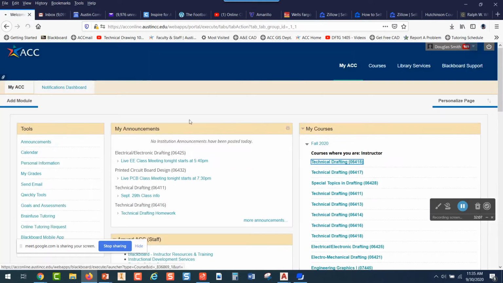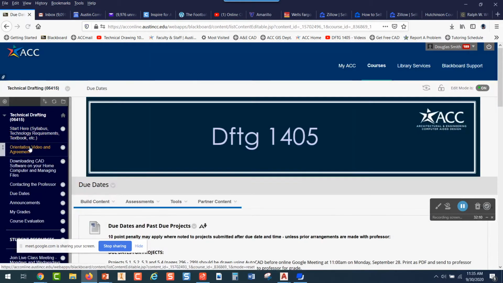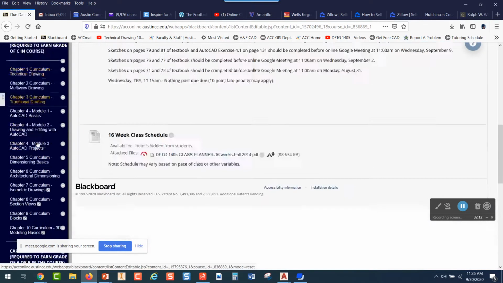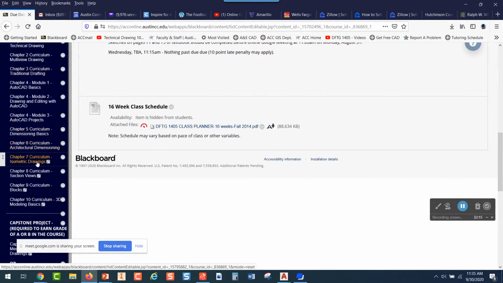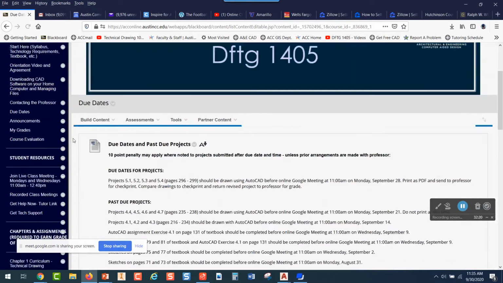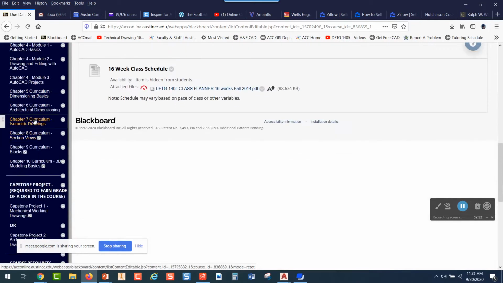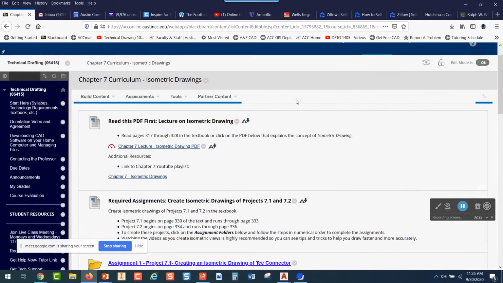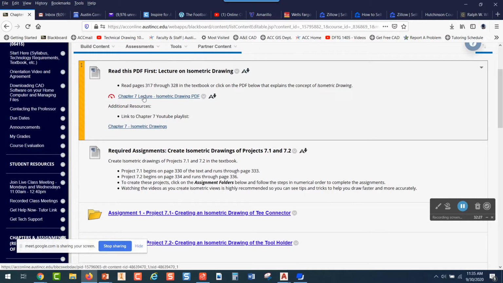So we are 06415, that's our section number. When you go to the opening page, you're going to go to Chapter 7. Let me turn it on for you so you'll be able to see it. When you go to Chapter 7 and you click on it, it's going to take you over here, and there is a PDF on drawing isometric drawings that pretty much covers what's in Chapter 7. Almost everything I talked about today is covered there, but I wanted to give you a preview of it before you read it or anything like that.